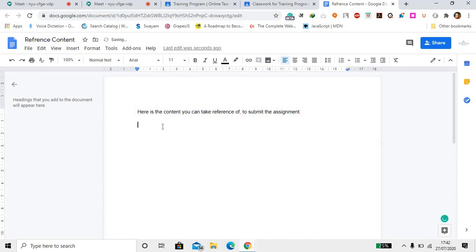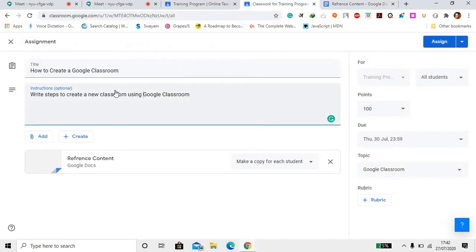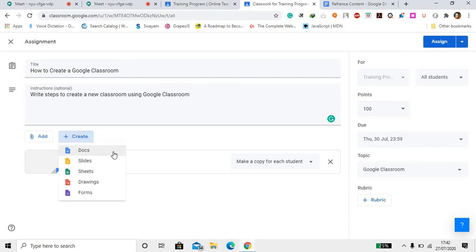It is just a file. You can add any kind of content that has a reference for the students. You can ask any kind of project work to be submitted, and you can give students some reference of anything, that may be a YouTube link, maybe a file that you have, a PDF or anything, any link of some web page or website, or any kind of file that you have in the Google Drive. Okay, or you can simply create a file that could be document or slides or anything from this list.